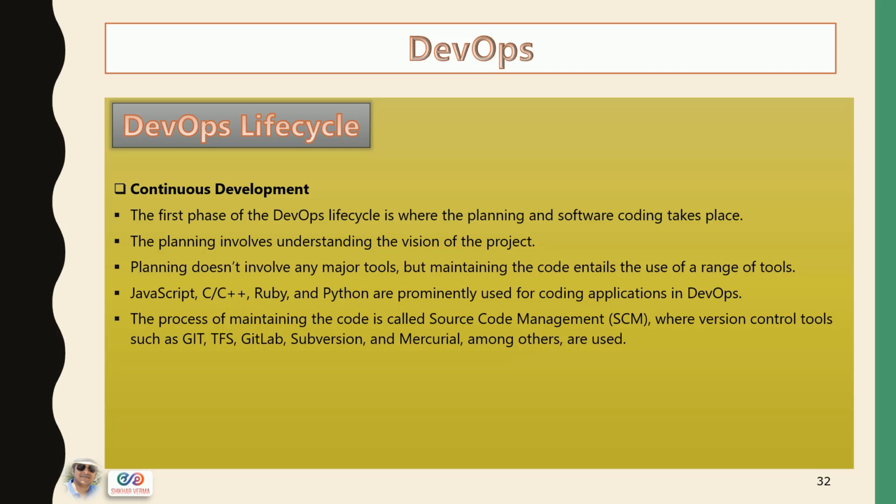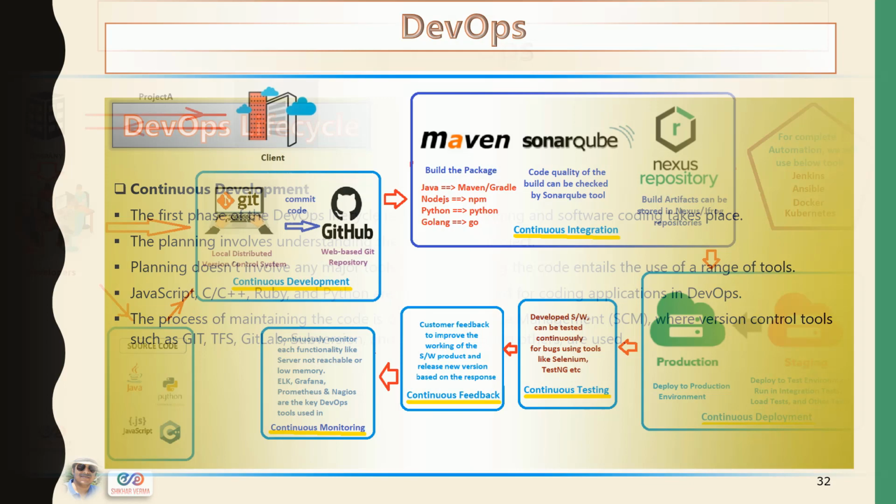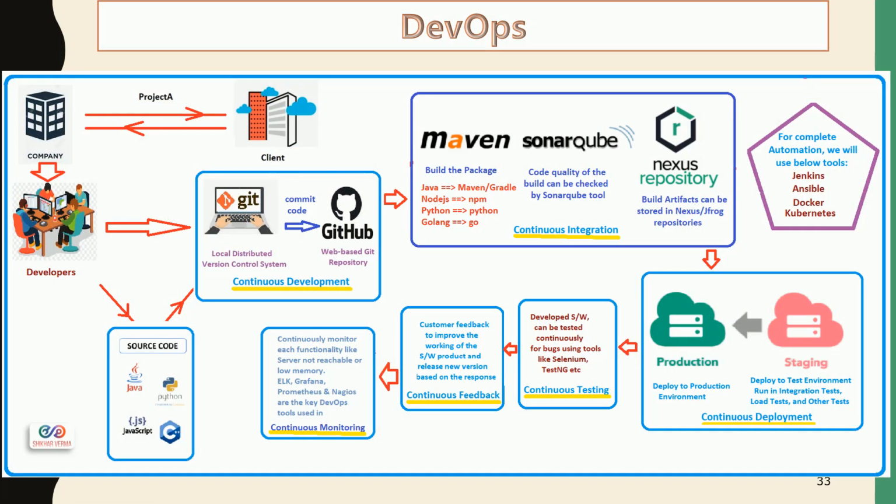So let's understand continuous development with a diagram. Here we have a beautiful diagram, so let me try to explain with this diagram so that you can easily understand. Here you can see at the top, this is my company, and my company has got one project from the client. So this is my client, and the project is Project A. It could be any project, like software development, or you need to develop some Tomcat server, or a login page for registration, anything. So first of all, in the first phase, you are going to do the planning.